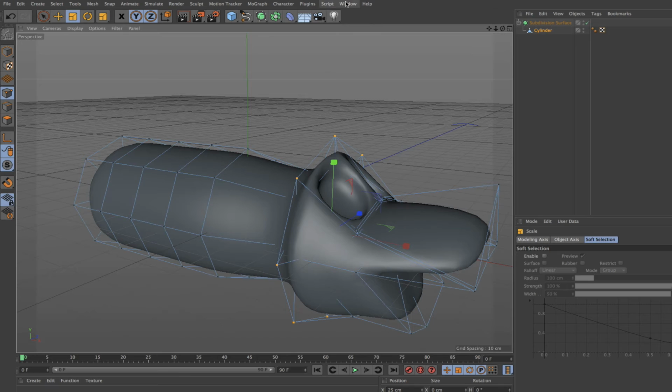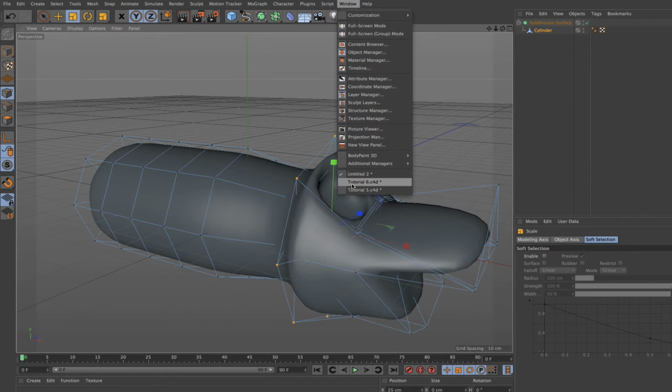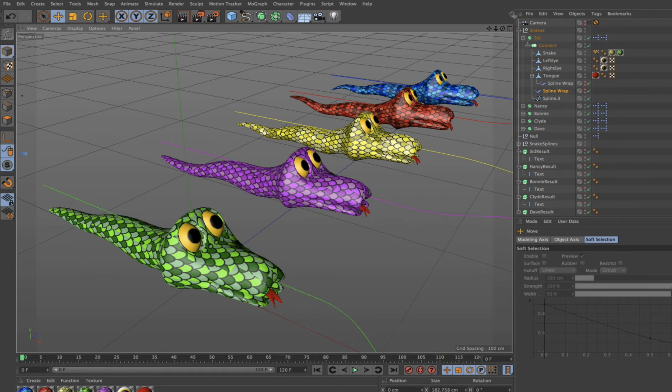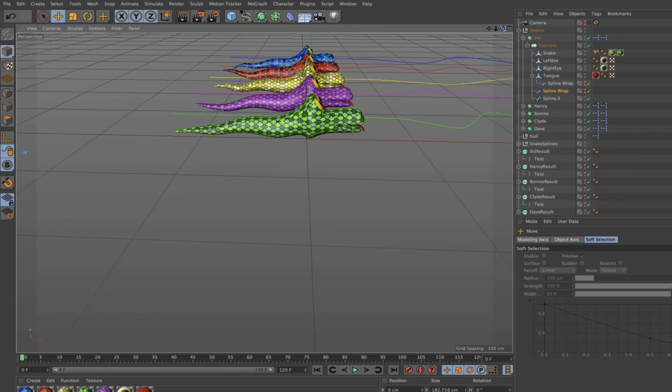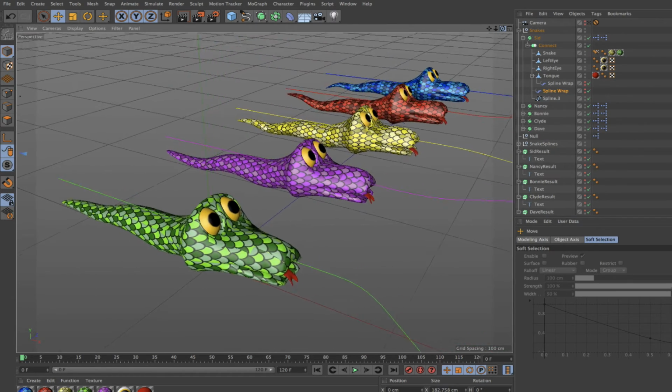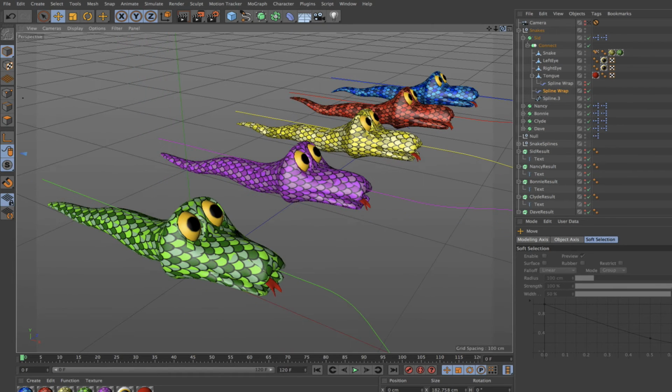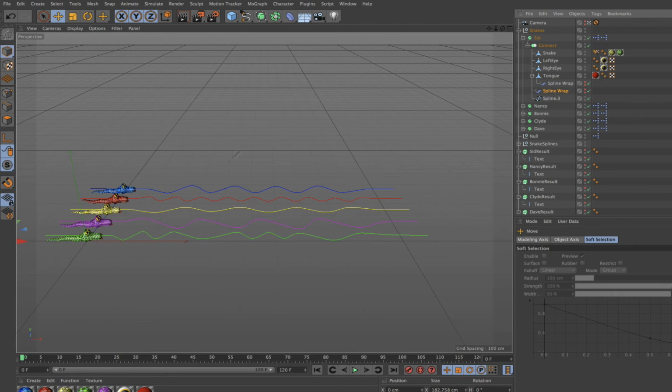And then obviously copied it 4 times and then did a little bit of work on the tails. If we go back into our tutorial, if we look at them, you can see that the tails are all slightly different. Again, it's a character thing. I just wanted each one to have its own unique character. And that was pretty much how I achieved it. Other than that, I just knocked together some textures and put them on there. They're not even mapped particularly brilliantly, but it doesn't matter, to be quite honest, because we only see them from quite a far distance, so you're never going to know that they're not the most perfect of textures. But anyway, that's how the snakes were put together.